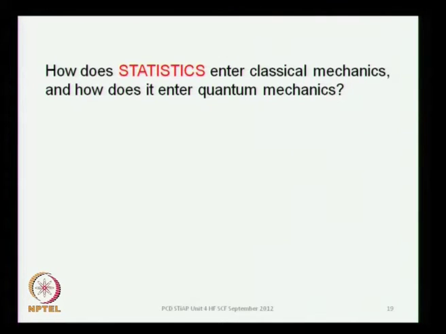And it is interesting to ask this question, because now we are going to talk about many electron systems and electrons are fermions, so we will apply the Fermi-Dirac statistics. So, how does statistics enter quantum mechanics at all? How does it enter classical mechanics and how does it enter quantum mechanics? So, in classical mechanics basic laws of motion are deterministic. If you know the initial conditions, you can actually determine what the solution is, and you can do it for one particle, you can do it for 10, you can do it for 100, you can do it for 1000.